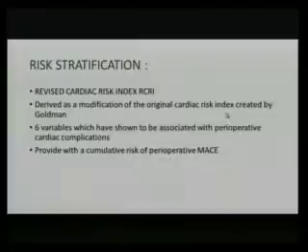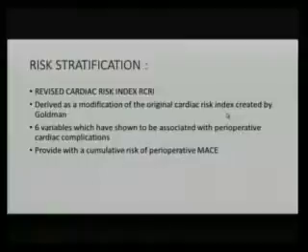One is the RCRI, which we are very familiar with. It stands for Revised Cardiac Risk Index. It is a modification of the original cardiac risk index, which was developed by Goldman way back in the 90s. Dr. Lee modified it in 1999, and that's the one we have been using since then.